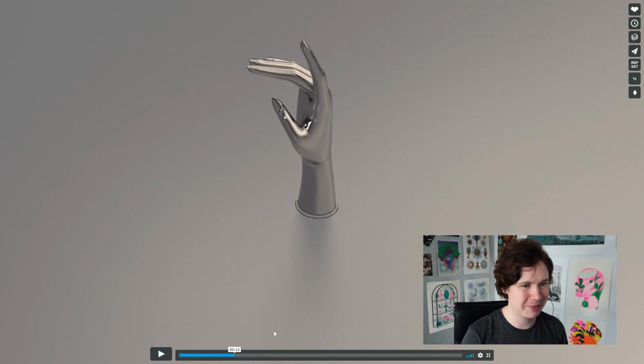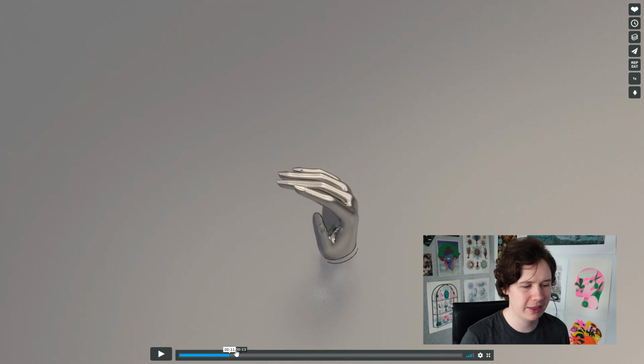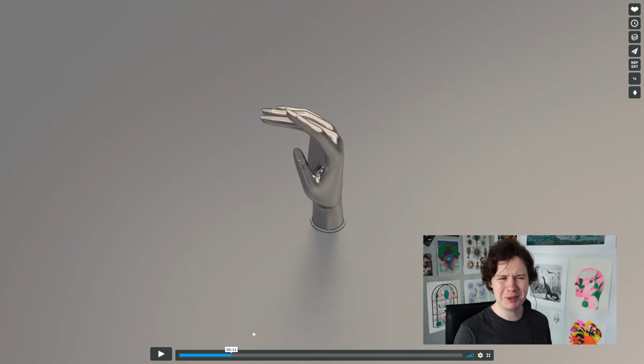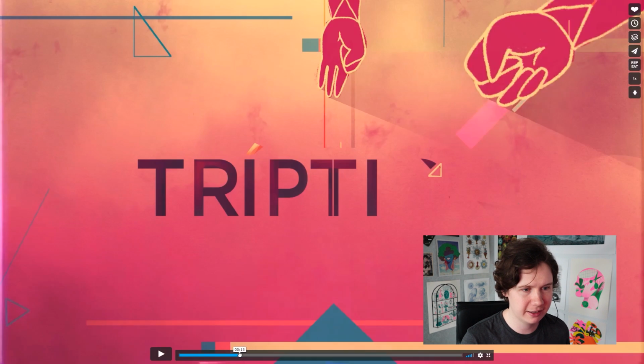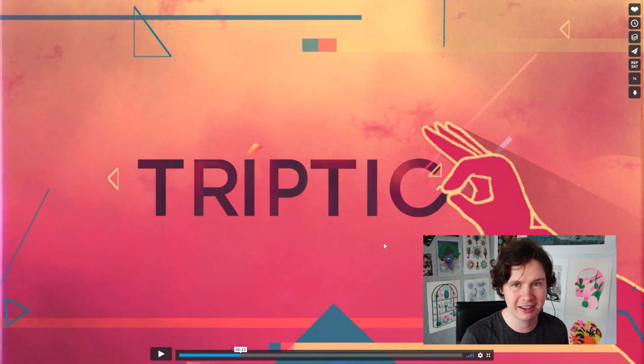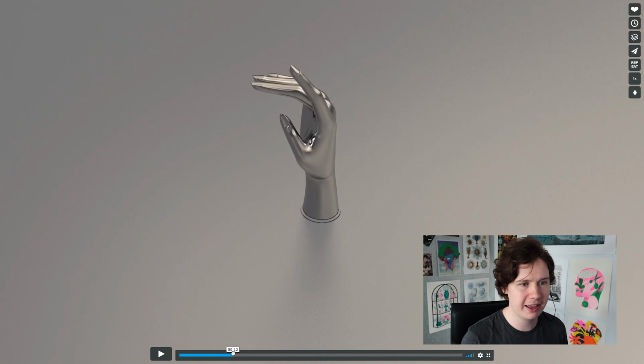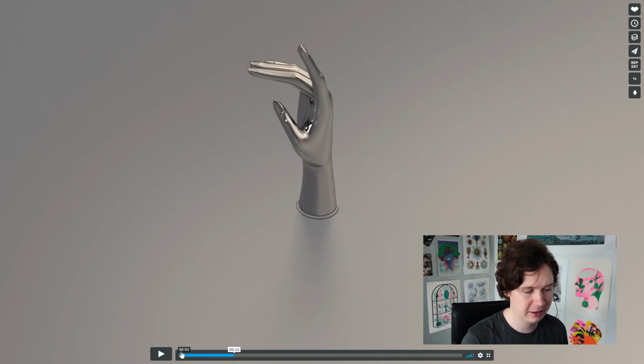Now, this shot stands out to me, again, rewatching it, because there's no other 3D work in your reel. This really is the only piece that is like this. Everything else is all textured and illustrative, which I really like. It speaks to me. That's definitely the motion design that I relate to the most. And the fact that you put this up first makes me think that you think this is your strongest work. And it looks pretty good, but I think a lot of your other stuff is stronger and seems to be more of what you're about, based on just the content of this reel.